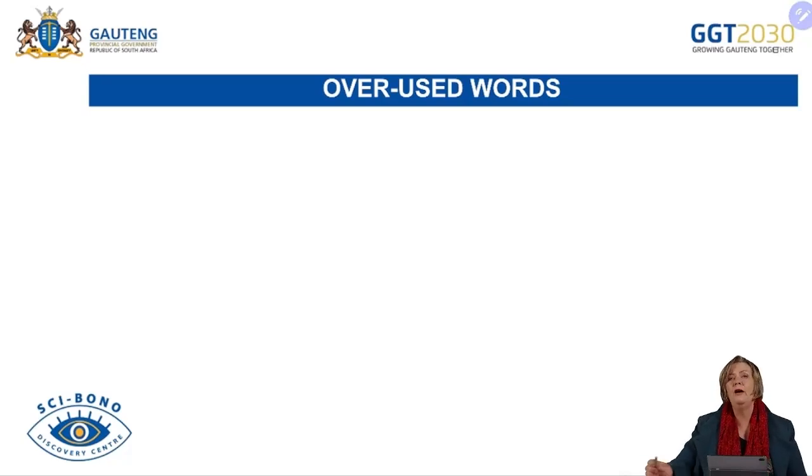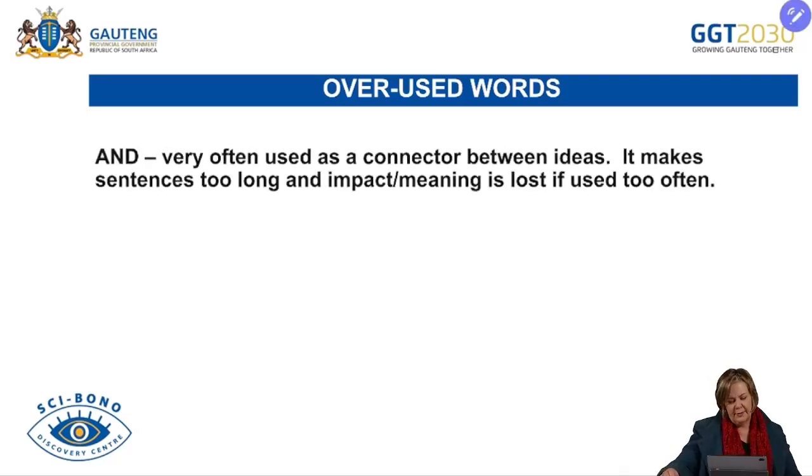Remember, there are loads of other examples that you can use. Ask your teacher or go to resource books and find more of those that you can use or that you will become aware of to try and use the correct ones. Then overused words. I refer to the word and.